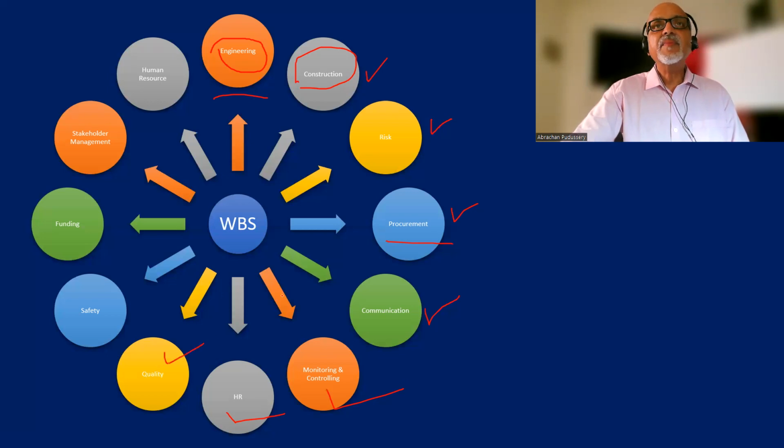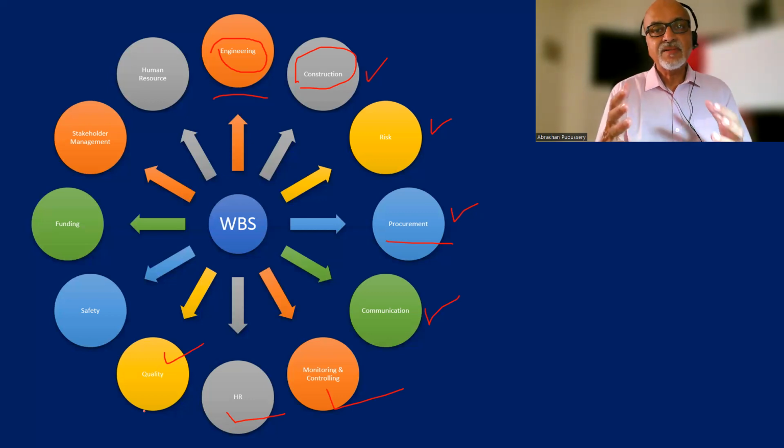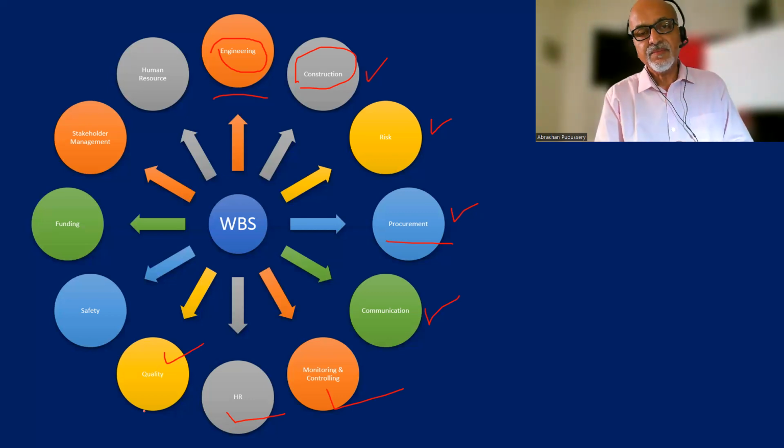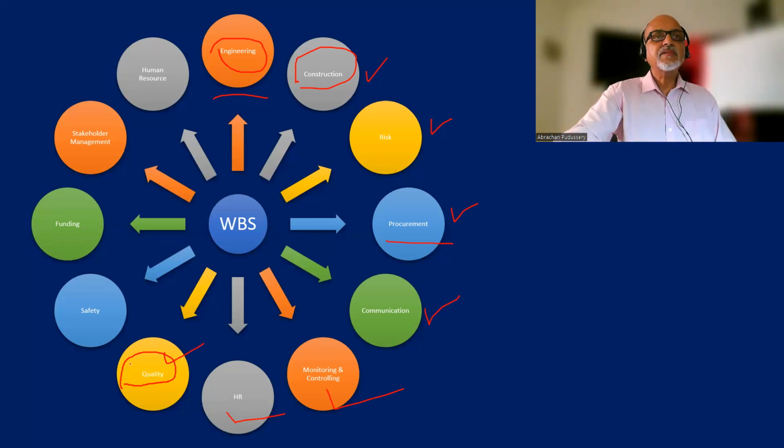Then quality. It is tightly integrated with the construction and engineering. So what all quality activities we need to perform, what all tests we need to perform, and how are we going to manage those defects, and what is the effort required in preparing for the test, effort required in performing the test, and the effort required to fix those defects unearthed by the test, and the trainings required, and audits required. So both preventive actions as well as corrective actions.